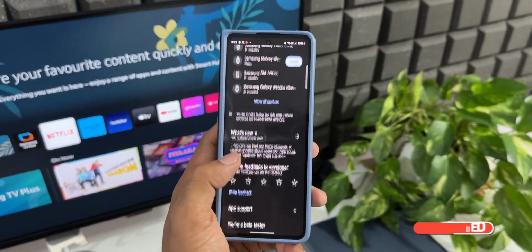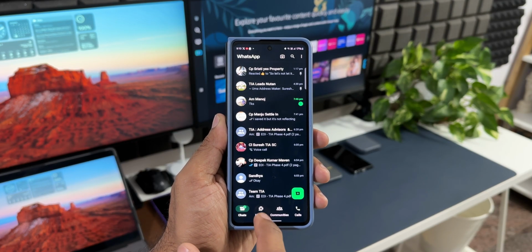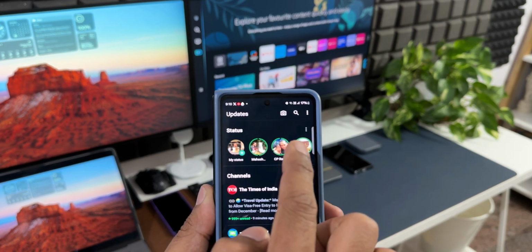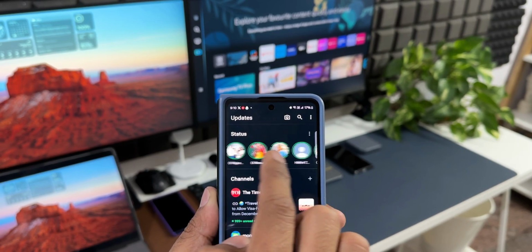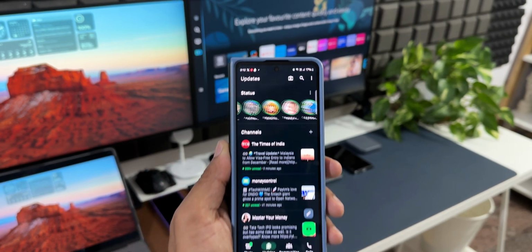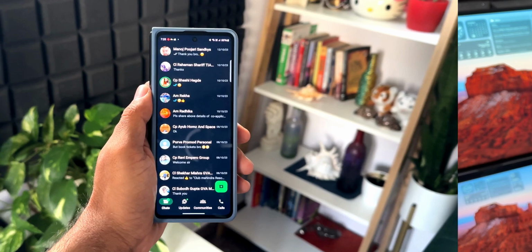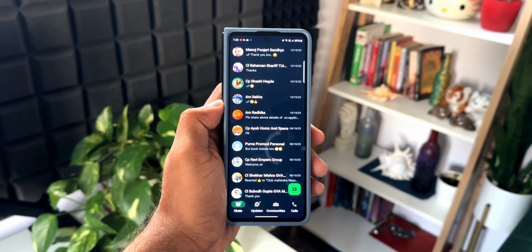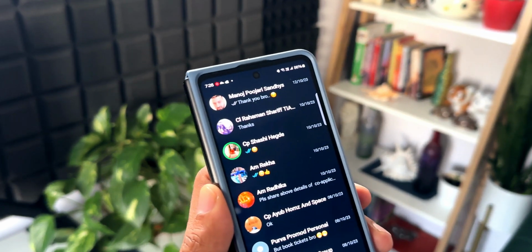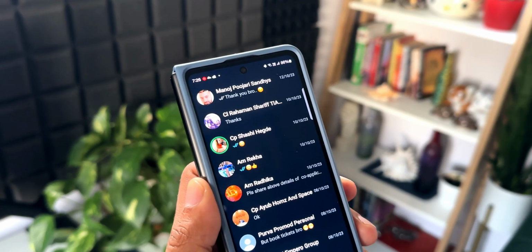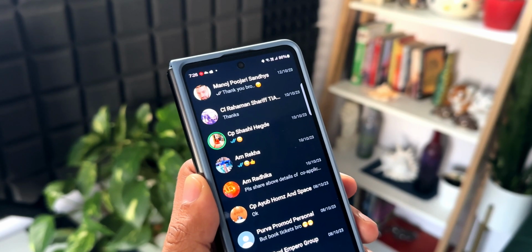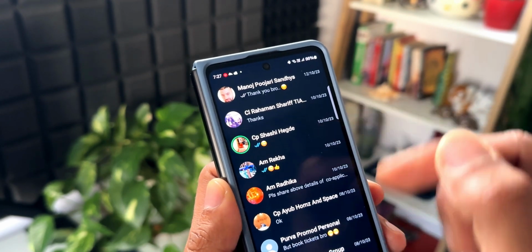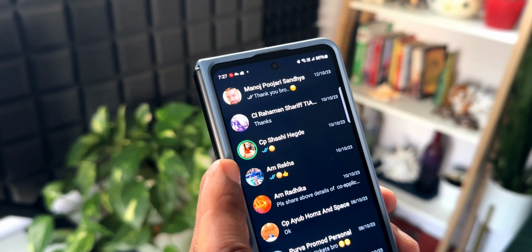Now, as far as status visibility is concerned, we had to go to the updates tab to see anybody's status on the top, and we have to swipe horizontally because we now have channels right below this status information. Not many of us like this particular viewing option. Now, with the new update on the chat, we can actually see the status right there on the profile picture. There will be a green circle around the profile picture, which means that particular contact of yours has shared his or her status. As you can see, we have got the status on this particular contact. There's a green circle. I can just tap on that to directly see the status, which is perfect.